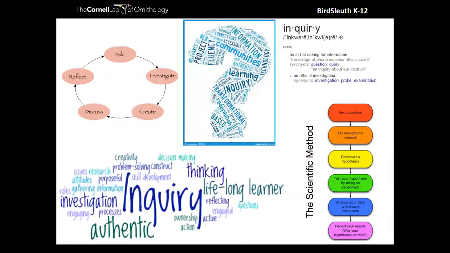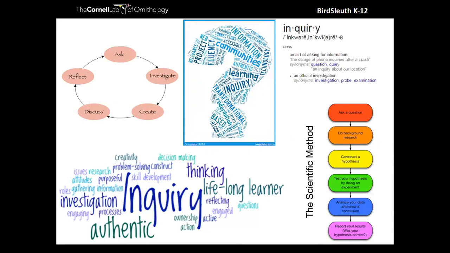So let's briefly discuss what was in that previous webinar, just to make sure we're all on the same page. We decided to come to a group definition of what we thought inquiry or investigations were. Now, when you type inquiry into Google, you get some formal definitions. For example, up here on the top right corner: an act of asking for information or an official investigation. For me, when I learned about inquiry, quote unquote, I was taught the scientific method, this very linear process on the bottom right of asking a question, doing your background research, constructing a hypothesis, testing said hypothesis, analyzing the data, and publishing your results. That very linear model that we have available.